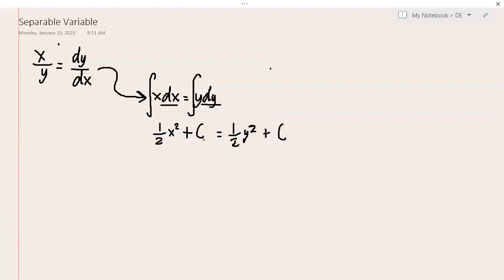Now, if this happens, you have subscript numbers, if you want plus c on both sides. The question is, why do we have subscript numbers? Because your arbitrary constant on the left may not be the same as the arbitrary constant on the right. Let me repeat. The arbitrary constant c on the left side may not be the same as the arbitrary constant on the right side. There is a chance that your two constants on the left and on the right are different. Even if they look the same, still, there is a chance that they are different.